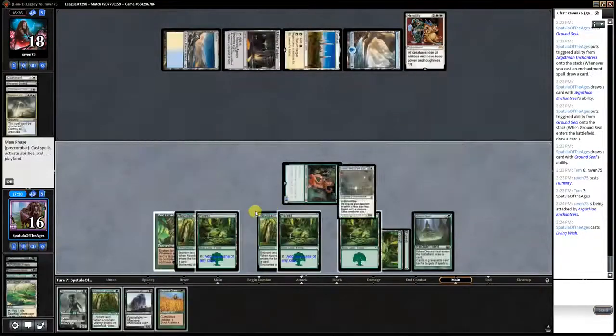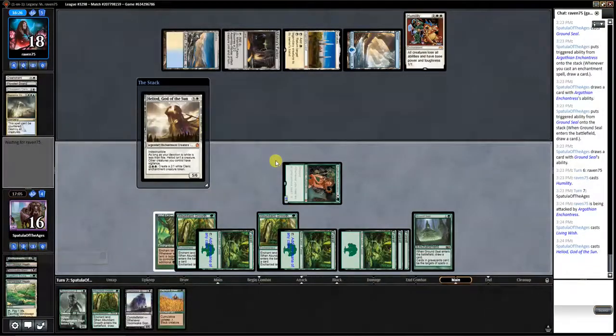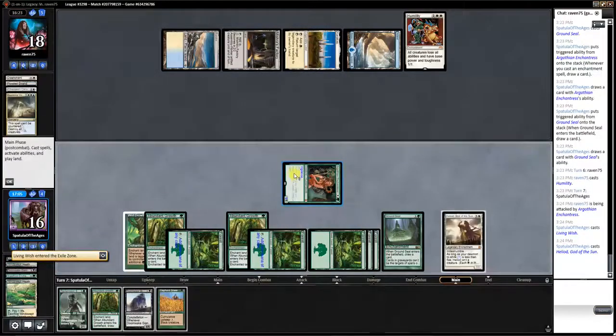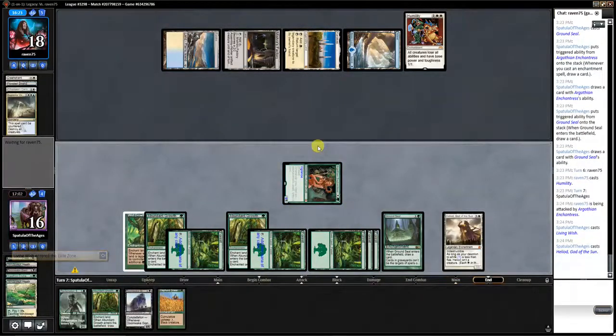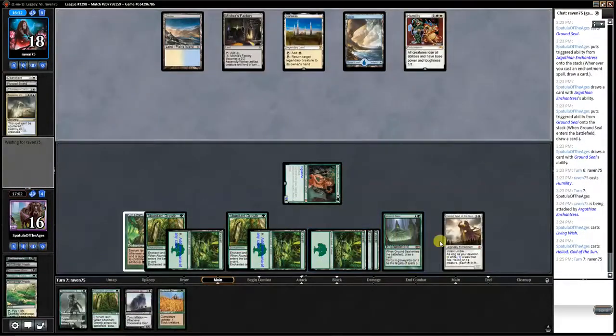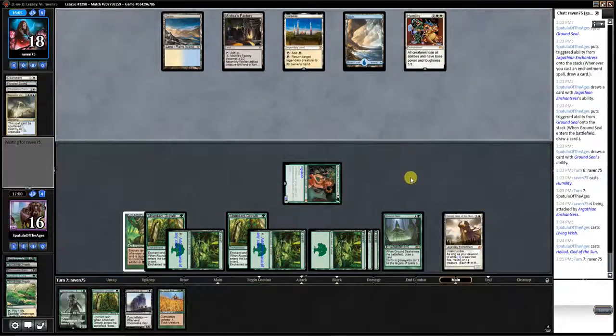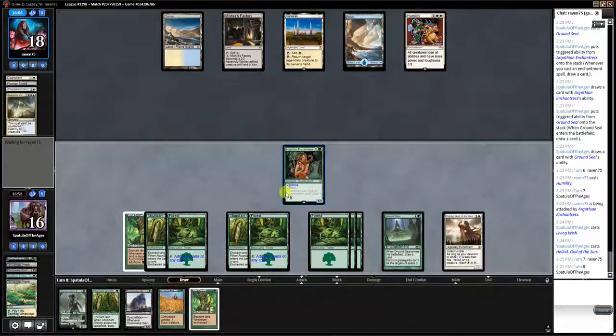Sure hope this Heliod resolves. Okay. I still would like to draw a Seal of Primordium or Vanishing Light for the Humility, of course. Or even like an Enchantress's Presence would be nice, since that doesn't care about Humility. If I don't, though, I can maybe draw into a Sanctum and start getting nuts with Heliod. And by getting nuts, I mean make lots of 1/1s. Not exactly insane, but it'll do.